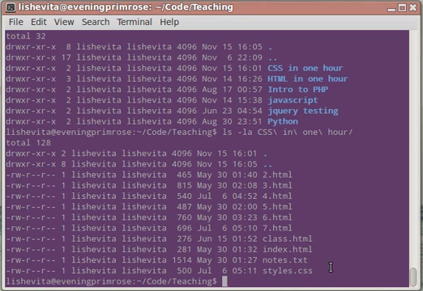So the reason that you can do that in Bash is because the command line is actually a text editor in and of itself. And that text editor gives you the ability to do some minor text manipulation on a single line. It's kind of strange to think of the command line as a text editor.